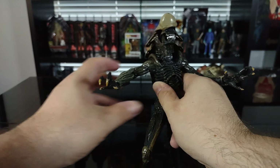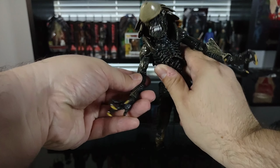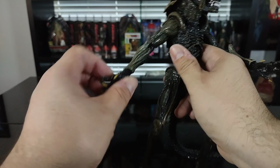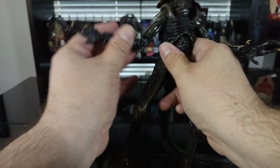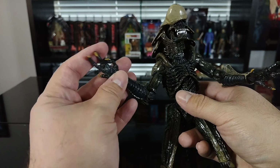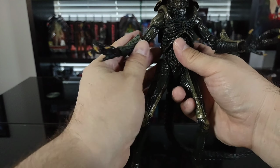As for the other arm, same thing. Does come up. Looks like it comes up a little bit higher, almost close to 90 degrees. Again, arm does rotate all the way around. Does have a single joint in the elbow. Does have rotation at the elbow. Rotation at the wrist, and the wrist does have some articulation there, but a little stiff, guys, so I don't want to force it to have a video fail. And also there is movement here at the fingers. As you can see at the top two fingers here, there is some movement there, so that's pretty cool.